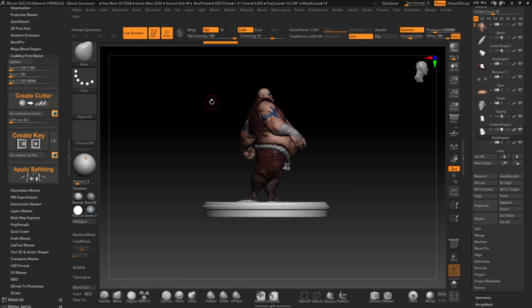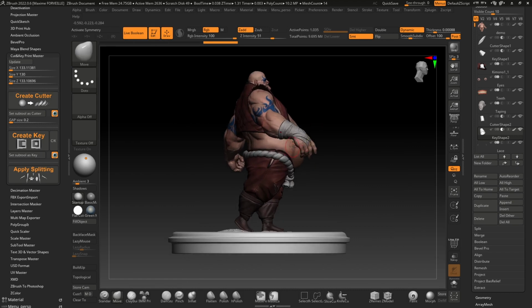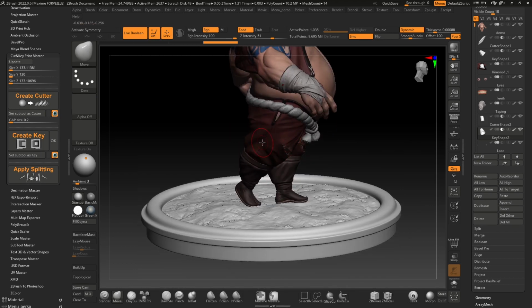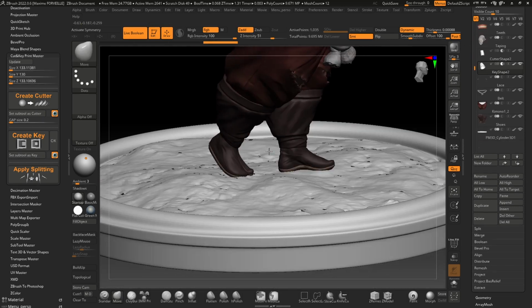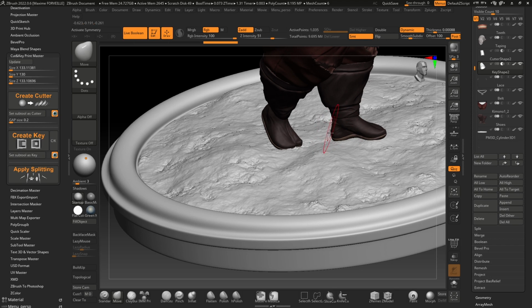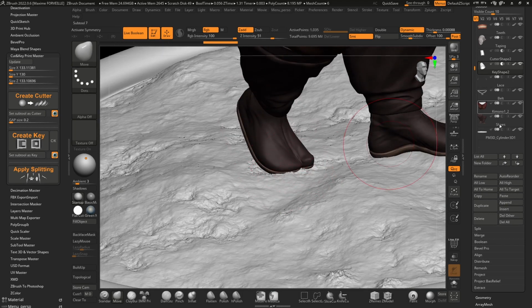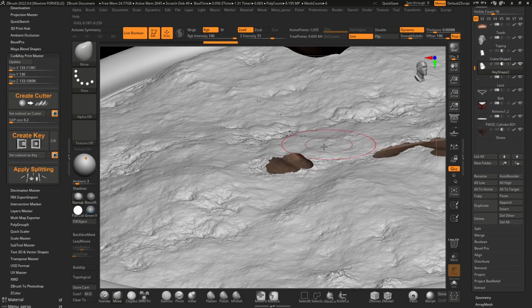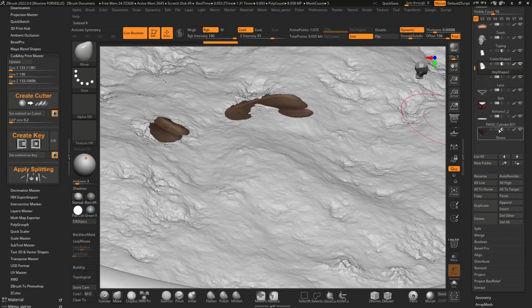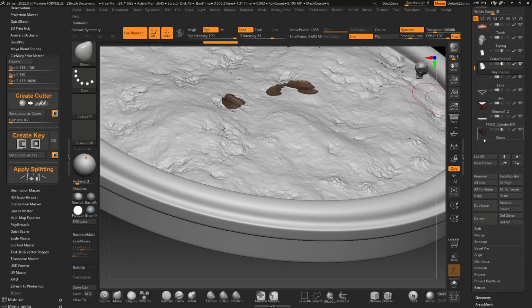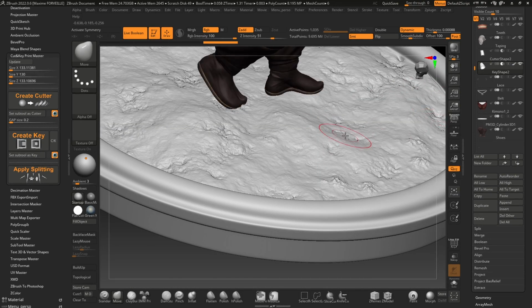But there is another way again to create a cutter shape, and this last way is very cool. I didn't think about this one before trying to use my script, and then I thought, okay, I need this one. Let's say I want to be able, of course, to move the body from the floor here after the print. So I need to separate them. But right now they are in contact. So if I take my floor and check my feet as subtractive, you see they are in contact. So if I print it, it won't work. That's not what I want.